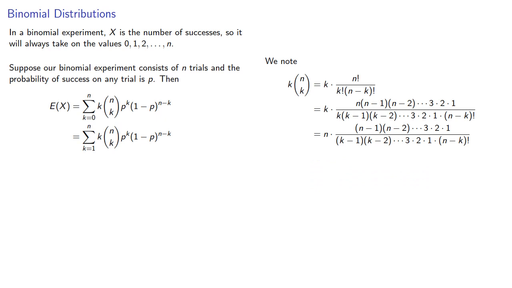We'll see why that's useful in a moment. What's important is that if we do so, our numerator is n minus 1 factorial, and our denominator is k minus 1 factorial times n minus k factorial. And notice that n minus 1 minus k minus 1 is n minus k. And so this expression is n times n minus 1 choose k minus 1. And so we can rewrite our summation.